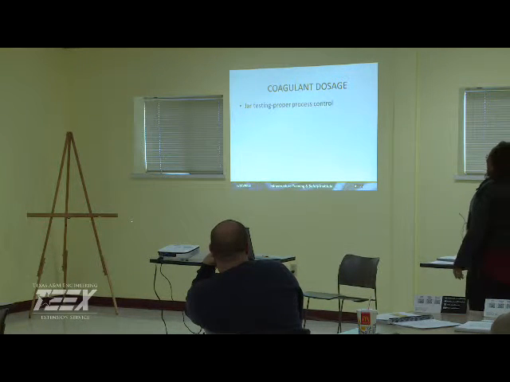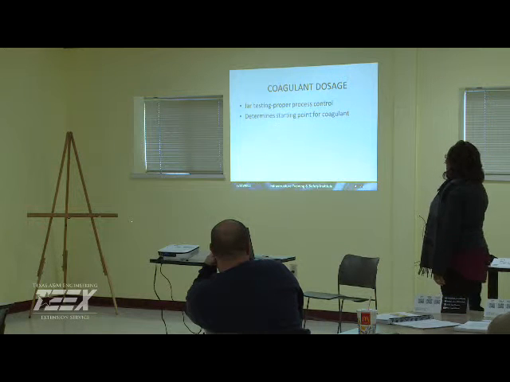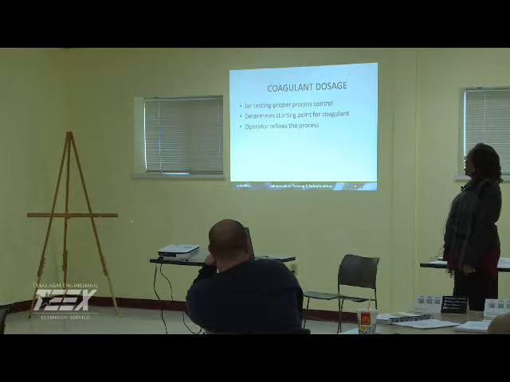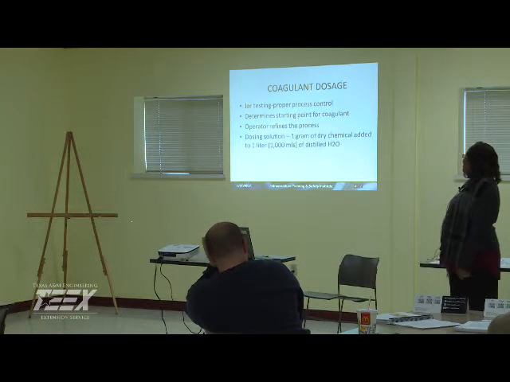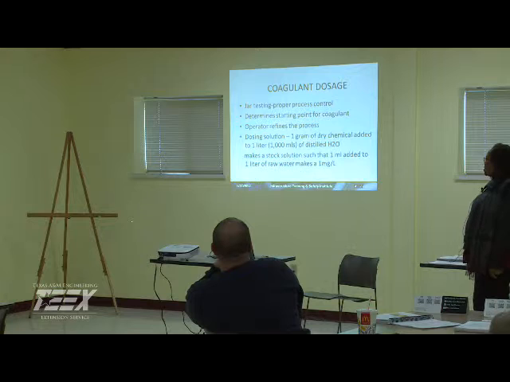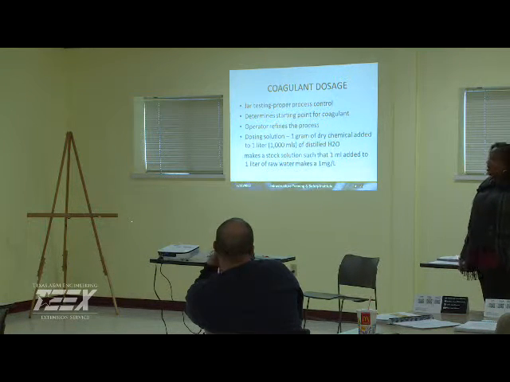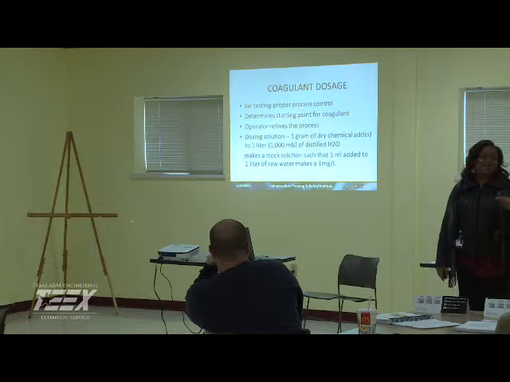The jar test. Absolutely. Jar testing is a proper process control. It determines the starting point for the coagulant, and it helps the operator to refine the process. Dosing solution: 1 gram of dry chemical added to a liter of distilled water makes a stock solution, so 1 milliliter added to 1 liter gives you 1 milligram per liter. Okay. And that just makes things a whole lot easier.